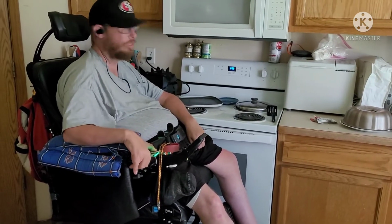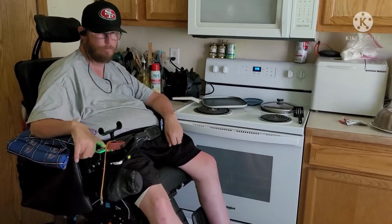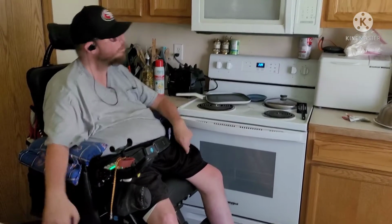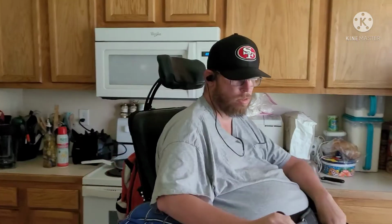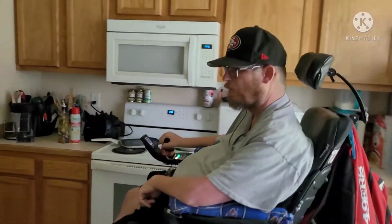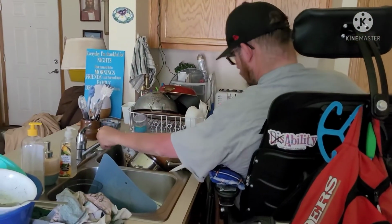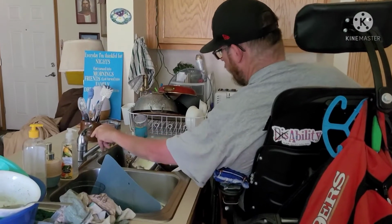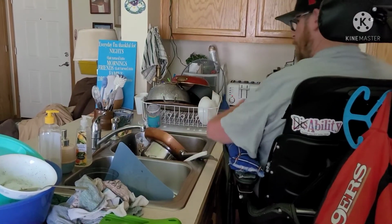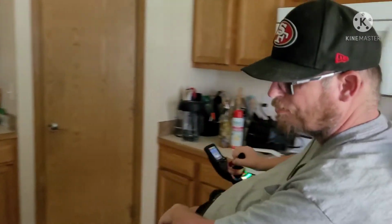So I don't cook in this kitchen anymore, and I love to cook. I've always liked cooking. So the stove's no good to me. Kind of sucks. My microwave? Look how high up that is. I'll just turn around and let's talk about the sink. So here is the sink, and I can get over the sink if I raise up high enough. Sometimes I can turn it on. It depends on the day. Okay, never mind. I can't use the sink right now because I can't even get over the sink well enough.